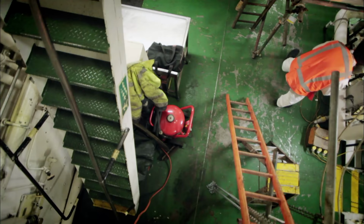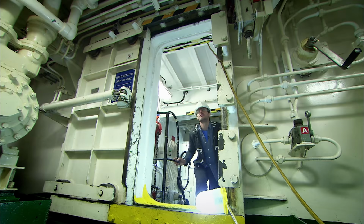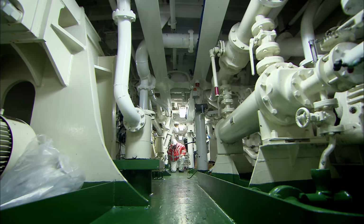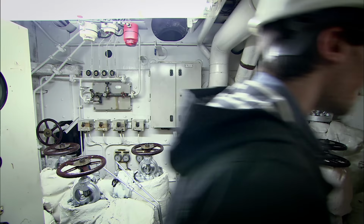It's in the areas of the ship beneath the waterline that most of the important maintenance work over the next 3 weeks will take place. This is where many of the ship's most vital components are located, and where I found P&O's chief engineer, Hans Pronk. He was part of the team that took delivery of the Pride of Bruges 25 years ago. My roots are at sea, so seawater is in the veins. Hans's engineering team are about to run tests on a part of the ship that few passengers would even know exists. Hans, why is this little room so important to the passengers?